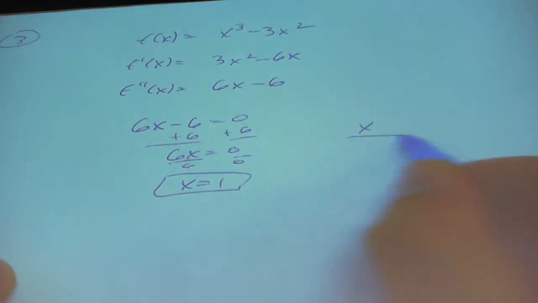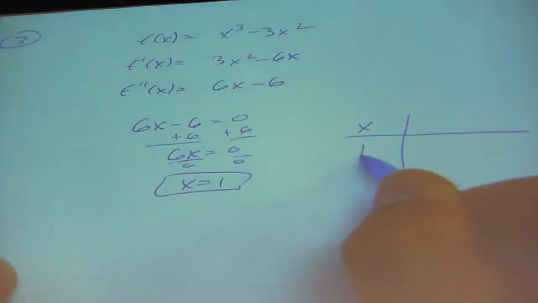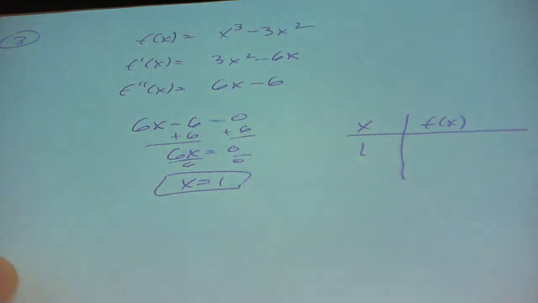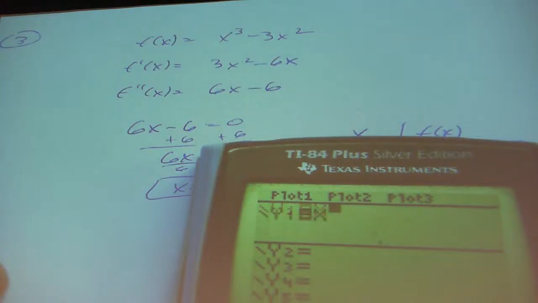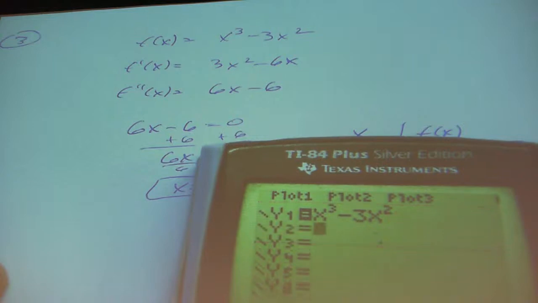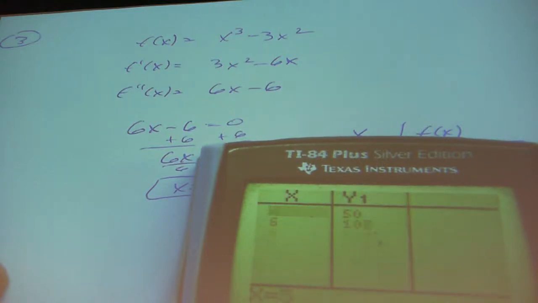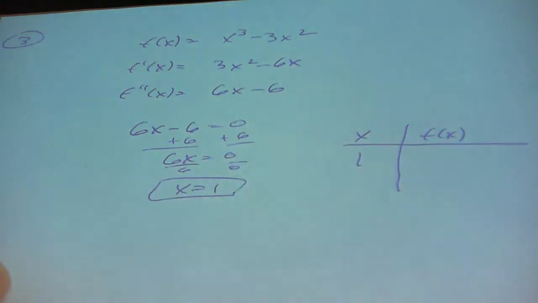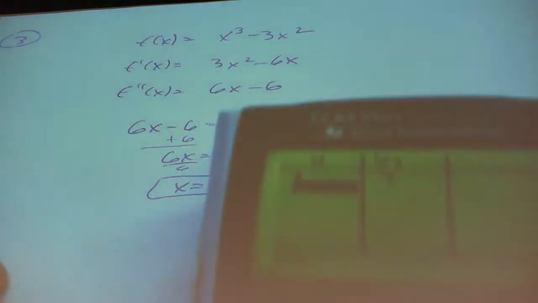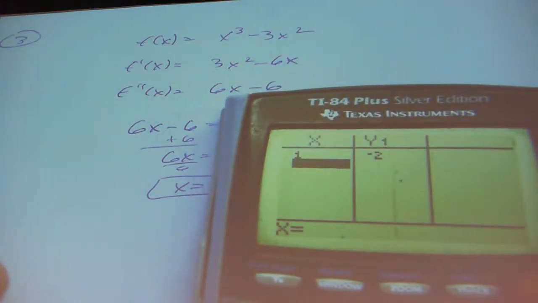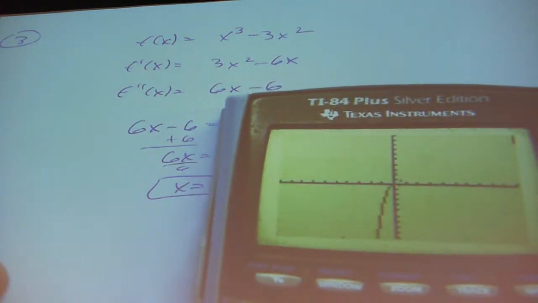Again, let's first graph and see what we have. We take the 1 and plug it into the original. So I go to y equals, type in the original, x raised to the third minus 3x squared. Go to the table, type in 1, and we get (1, -2). So we believe we have an inflection point at (1, -2). But let's see it. Let's go look at the graph, which we've already graphed. So I'm going to hit graph. We already have it in a window.